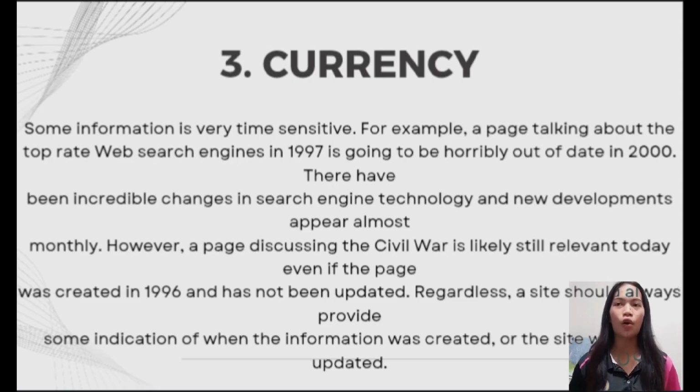I will discuss the skills in determining the credibility of information. First is check the author. You can see the author's credentials, expertise, and reputation. Next is check the date of publication or update, so you can ensure the information is current and relevant. Third is check for citation, so you can verify that the information is supported by credible sources. Lastly is check the domain or owner of the sites or pages, so you can understand the purpose and potential biases of the website, like commercial, educational, and so on.